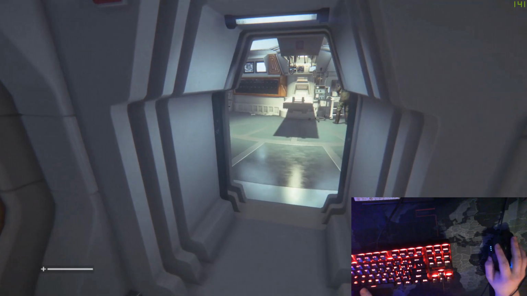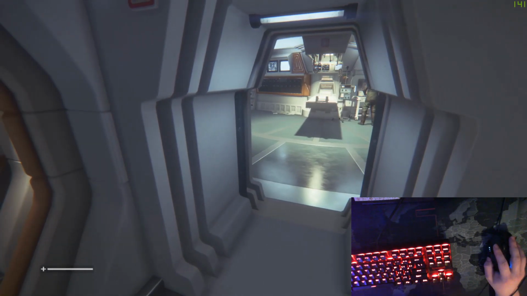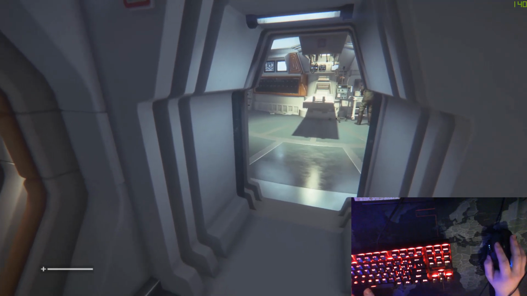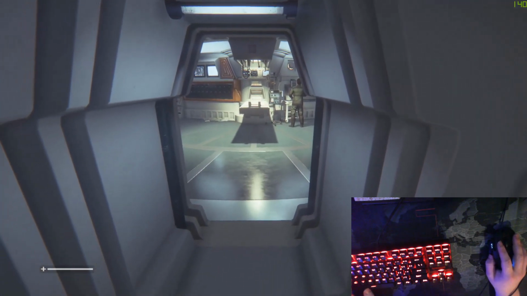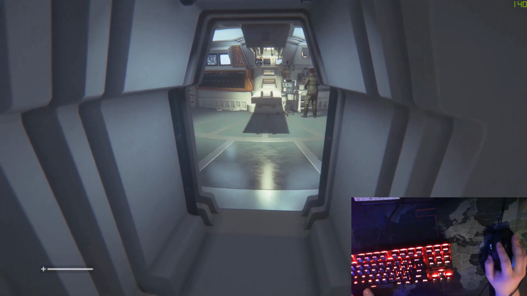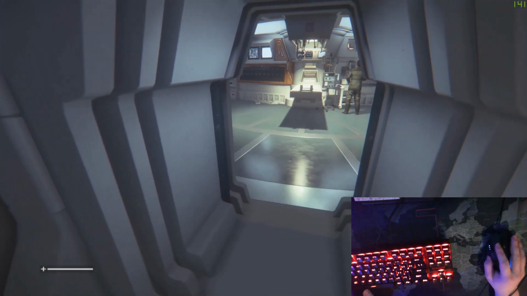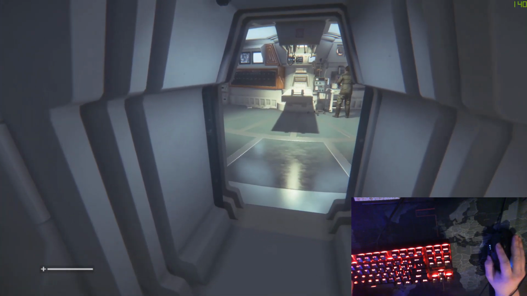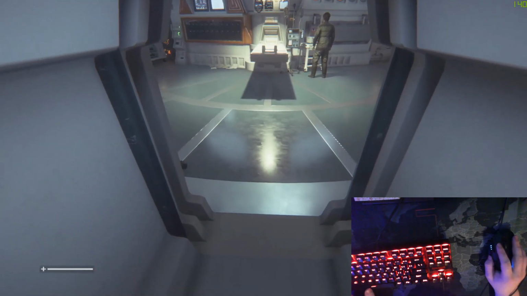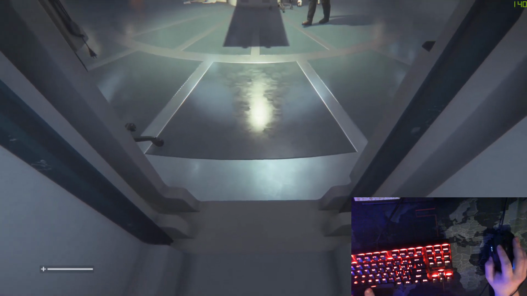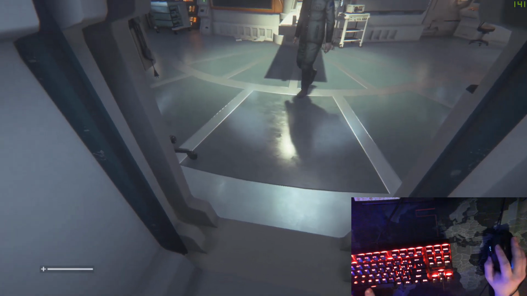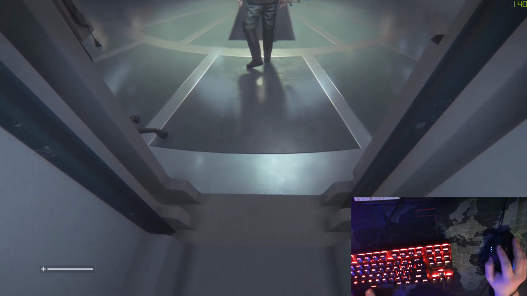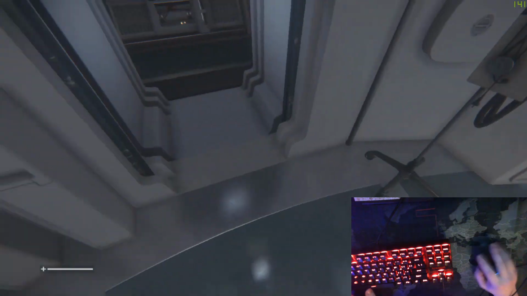So in mission 1, there are 2 very small skips we can do to skip some dialogue. First one is right here. So basically all you have to do is you walk straight into the room and you walk back out. The way that you know you've done it right is if Samuel says, "Ah, Ripley." The trigger point for this dialogue is right at the beginning here, where this big dark metal plate is. That's the trigger point for the dialogue. So you literally just walk in, turn around and walk out.